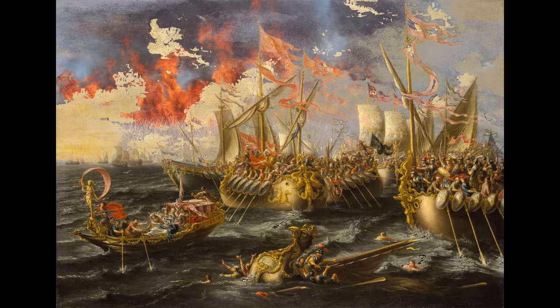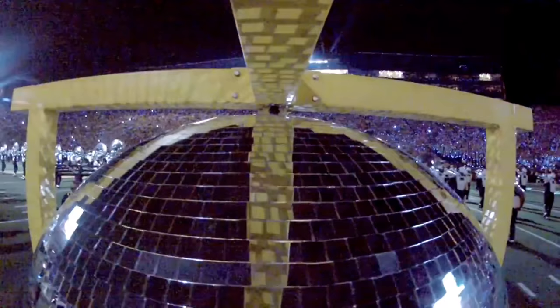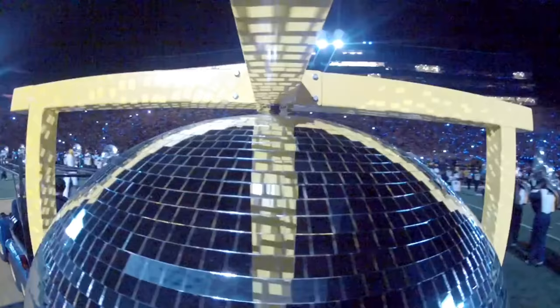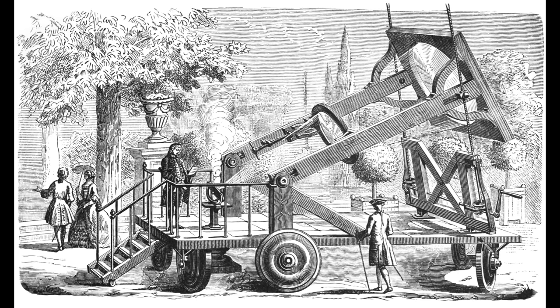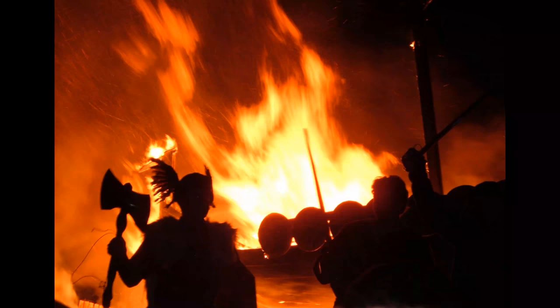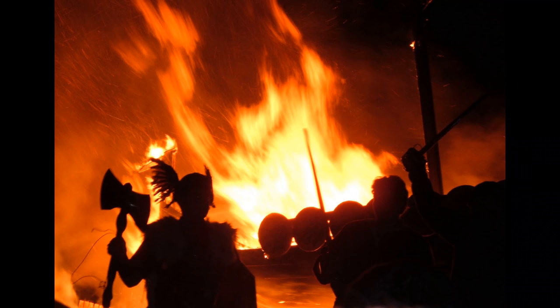The device actually consisted of an array of smaller mirrors of highly polished brass, arranged in the shape of a parabola. The radiation of the sun was directed as if passing through a colossal magnifying glass. Unfortunately for Imperial Rome, its ships were painted with tar. While this prevented the leakage of a considerable amount of water through the hull, the tar also fed the flames in which the enemy ships were consumed.